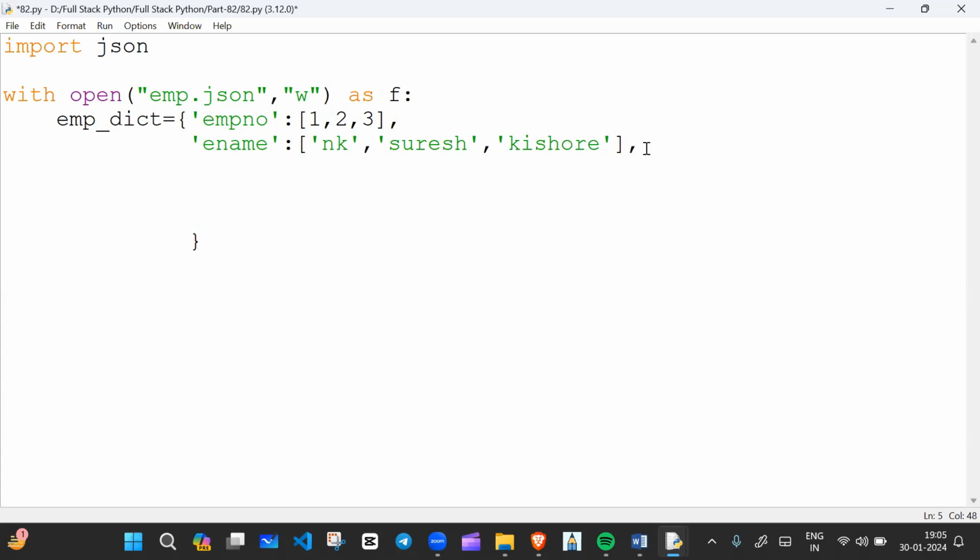Okay. After that, we will create another key which is salary as a key, and we will write the list value. Okay, so the first one is 45,000, second one is 30,000, and the fourth one, oh sorry, third one is 25,000, right? Now what I will do, I will close this dictionary now. Okay, it is already closed here, and I will delete these extra lines, right? Correct.